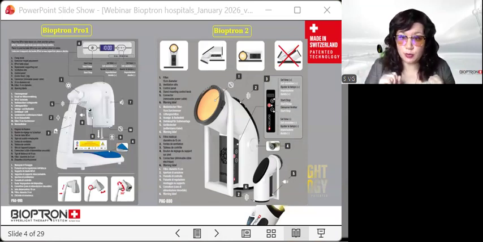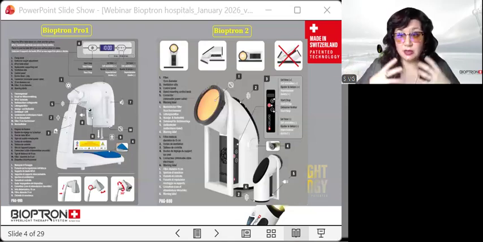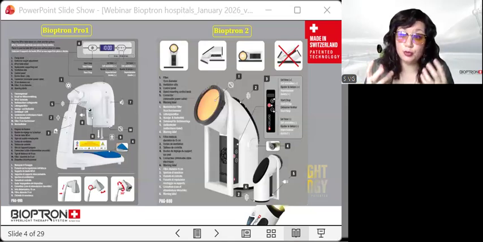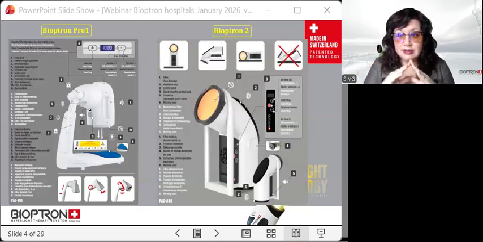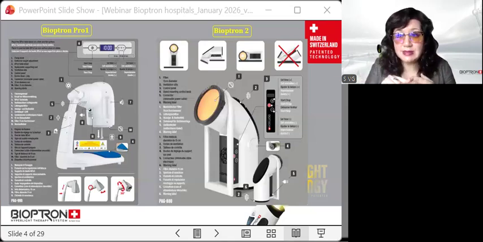Also important to point out is that Bioptron devices do not need consumables or other additional expenses. That means that once a clinical or healthcare institution purchases a Bioptron device, they don't need to pay anything else. There are no pieces to be replaced. There is no specific treatment to maintain the device, etc. Because this will be very important for them.